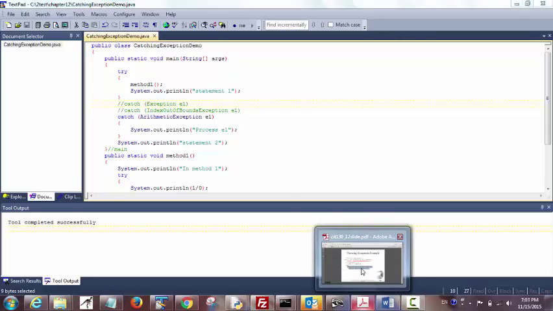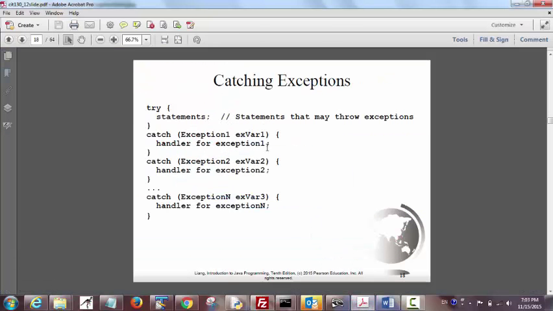So let's go ahead and come back to our examples. This is how exception handling works. The statement that you think is going to cause an error will be tried in a try block. And then we could have a series of catch blocks. For exception 1, we handle exception 1. This could be an arithmetic exception, an index out of bounds exception, an illegal format exception, or an illegal number of arguments exception.